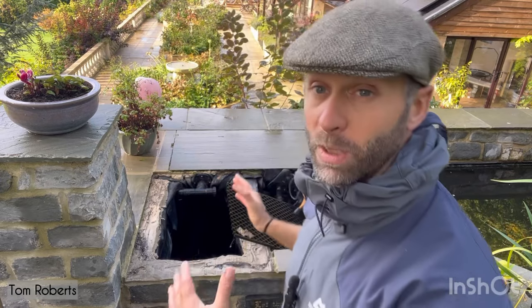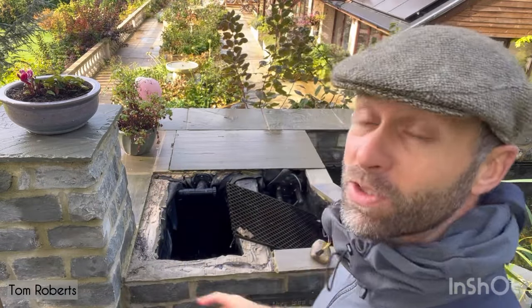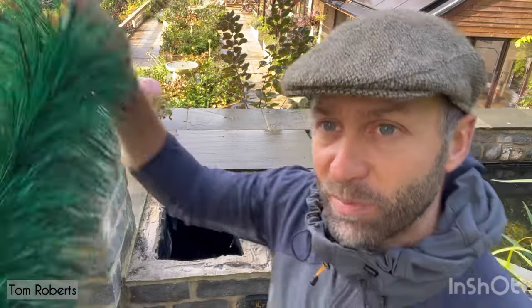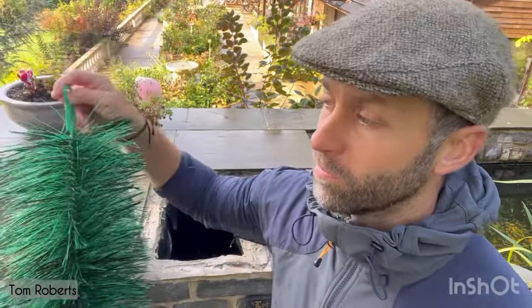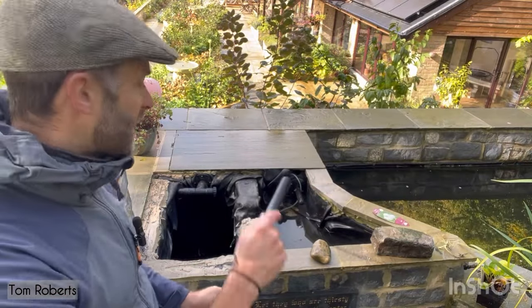Really pleased with that. About an inch of stuff at the bottom — really not that bad. That's six months' worth of stuff that isn't in the pond. Not only that, it's not clogging up the pipework, it's not causing problems for the pump, and it's not completely filling up the brushes making them dirty and nasty. For my money it's doing its job.